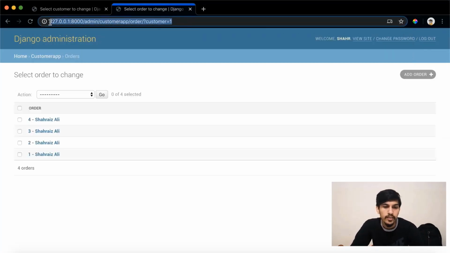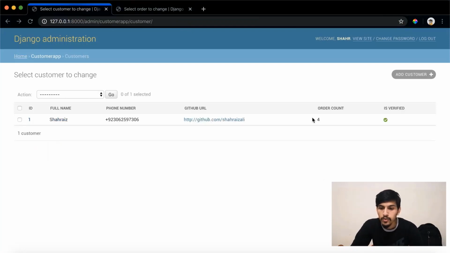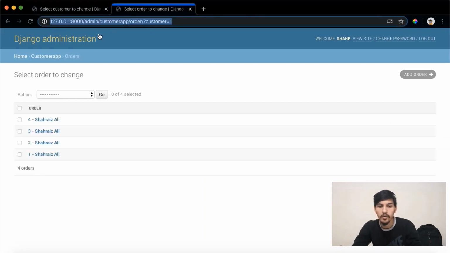So the next task is to be able to click on this order count. A very genuine requirement is to navigate from one admin page to another admin page with some customization, because this is also another admin page.